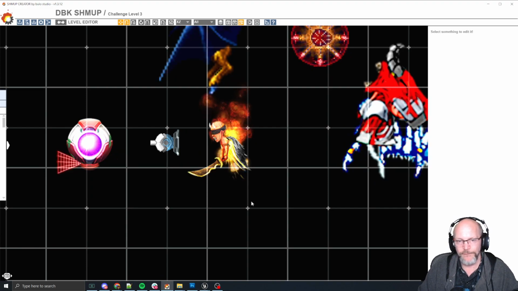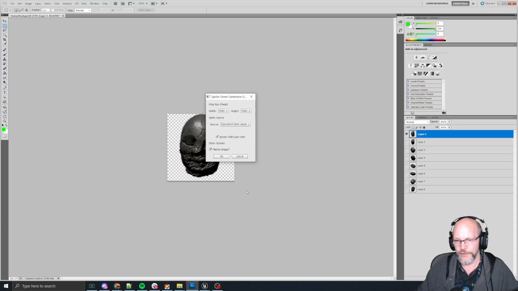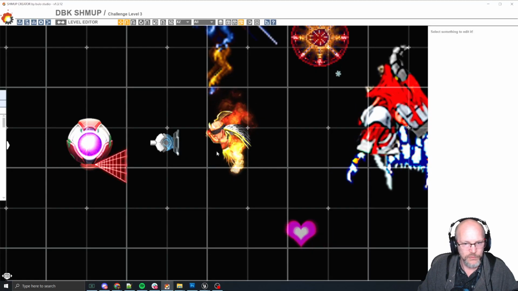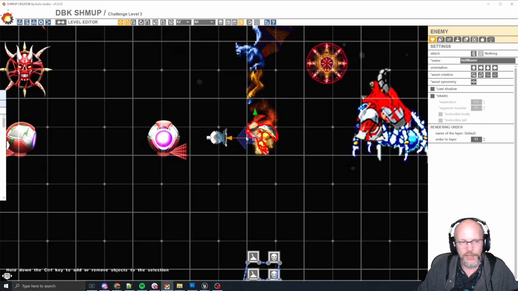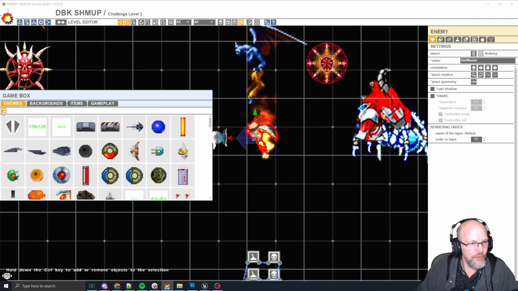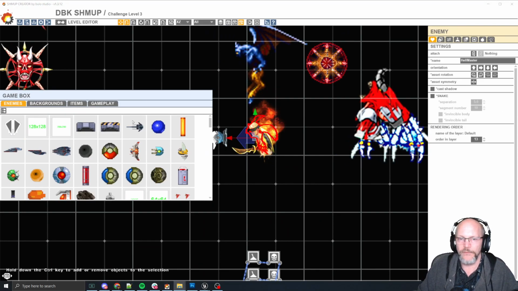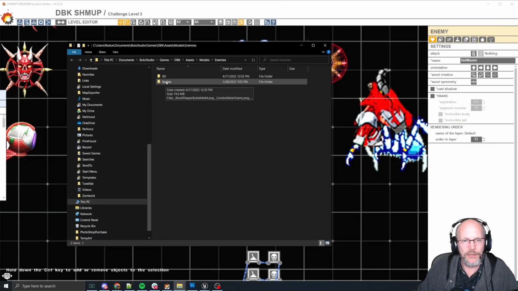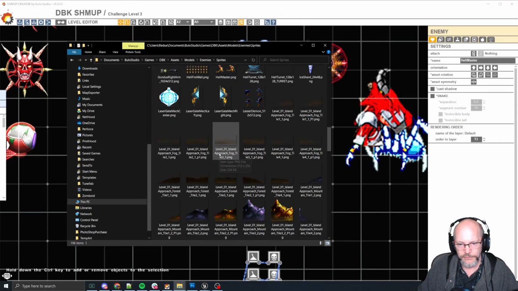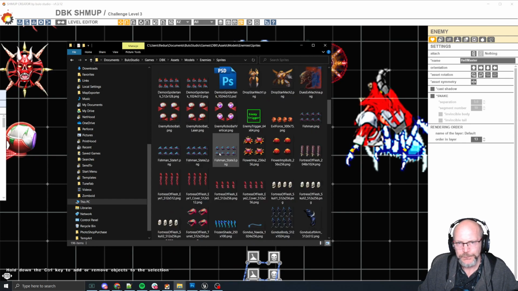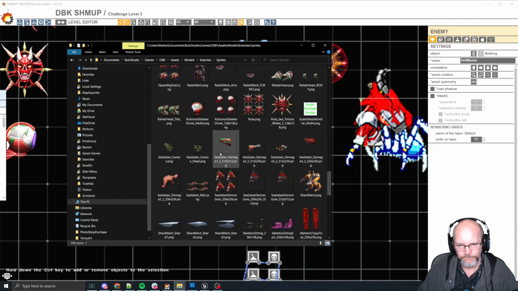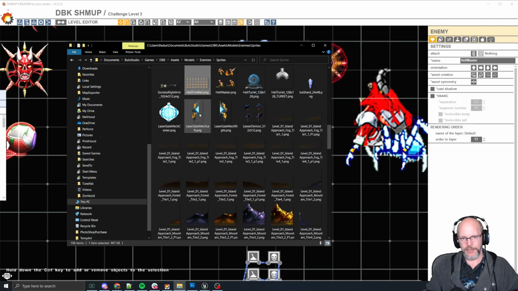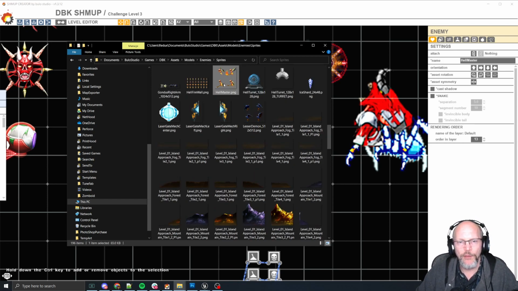And the other side of this is that inside of Shmup Creator, you have to realize that a sprite sheet... let me see if I can just show you a sprite sheet. Let me take this guy real quick, over to the enemies, and in here, Spritos. I think, what is he? There he is, the Hellmaster.